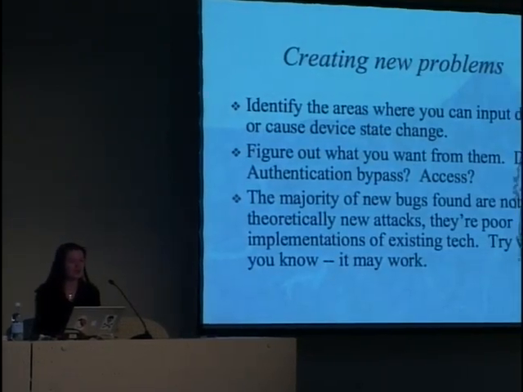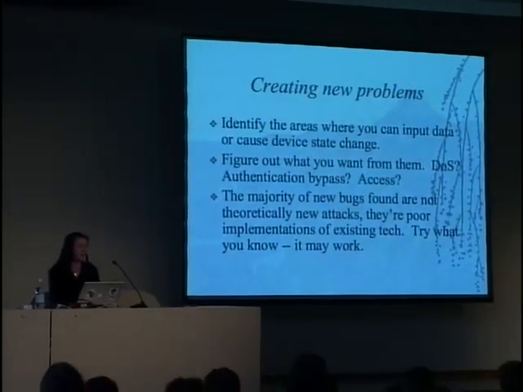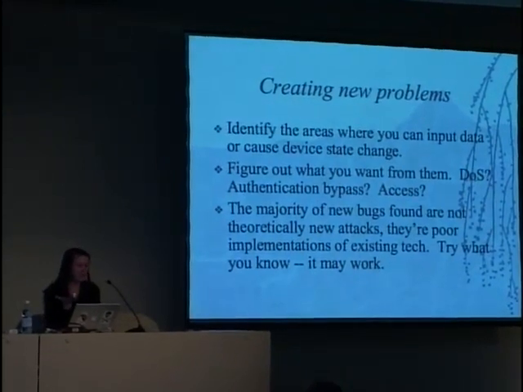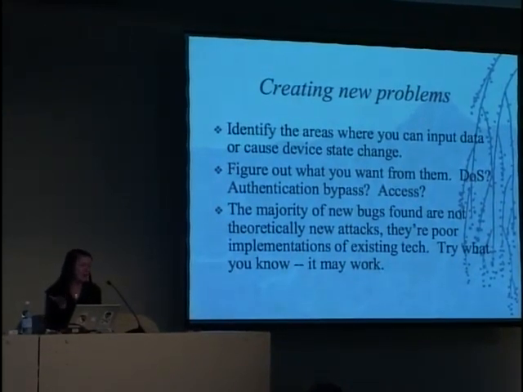And if you come across a backbone, you've tried all this stuff, you don't know what to do, and you're trying to figure out what to do next, look at everywhere you can input data or change the state of something. Try to figure out which ones of those will be useful to you. Useful could be denial of service, could be authentication bypass, it could just be your web hack. A lot of the bugs you're finding in backbone stuff aren't like I came up with a brand new theory of BGP and no one has ever thought about it the way that I did. Unless you're Paul Watson, that's relatively unlikely. Most of the bugs out there are things that are known in other arenas and just someone ported it to infrastructure.